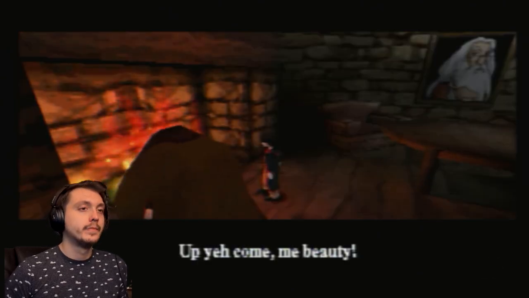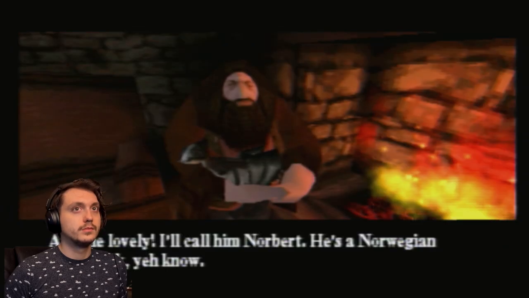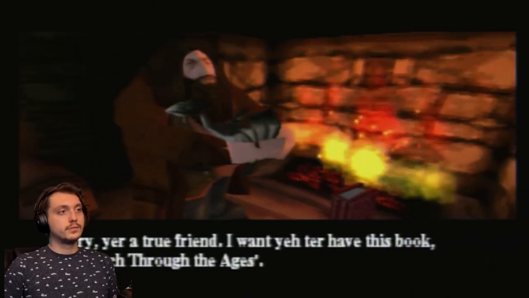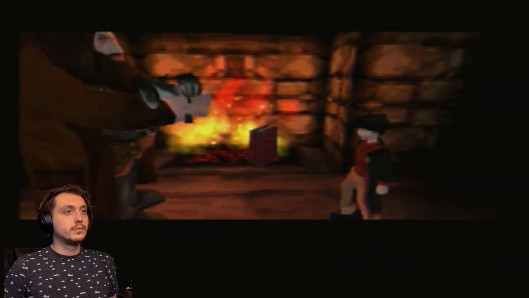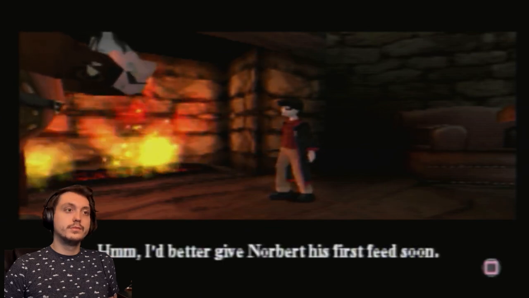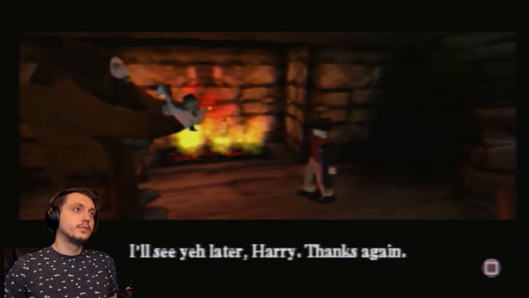Wow. Up you come, me beauty. Ain't he lovely? I'll call him Norbert. He's a Norwegian Ridgeback, you know. Harry, you're a true friend. I want you to have this book, Quidditch Through the Ages. I'd better give Norbert his first feed soon. I'll see you later, Harry. Thanks again.